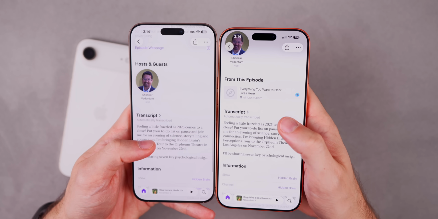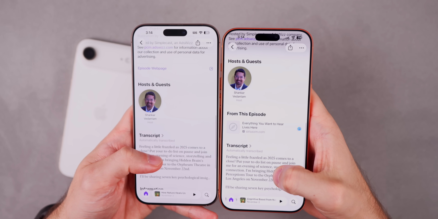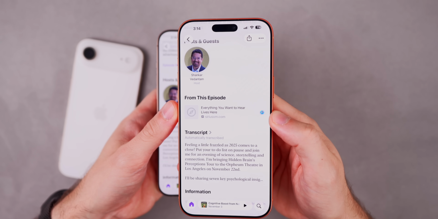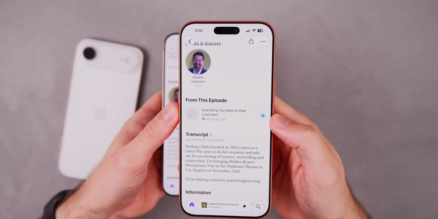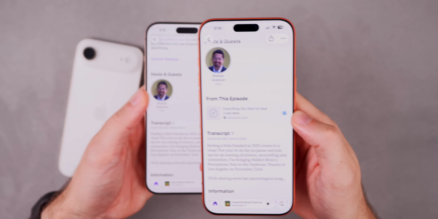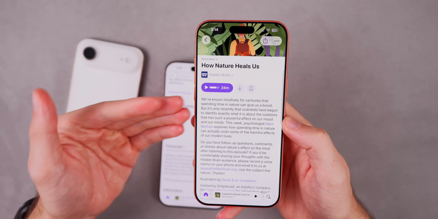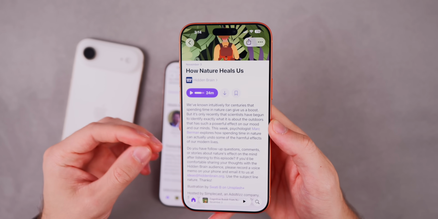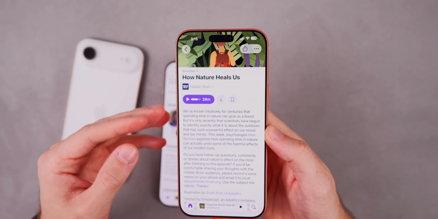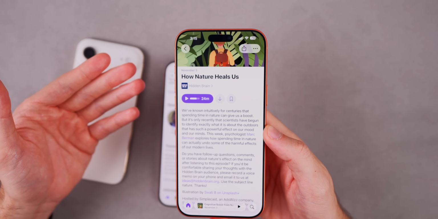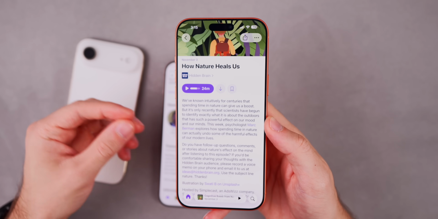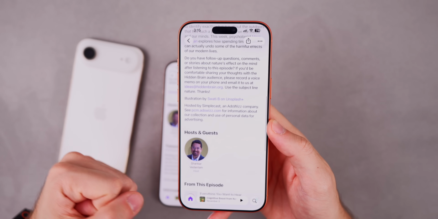And here's an example of the from this episode feature. So right beneath the hosts and guests, we have from this episode where it shows us maybe some links that were mentioned in the podcast episode. And if you want to quickly access them, you now have a standalone section for that. And then podcast mentions will be useful as well if you want to see and follow any mentioned podcasts in that episode. So maybe if the podcast host mentioned another podcast or a specific episode from a podcast, it will now show that as well in here.